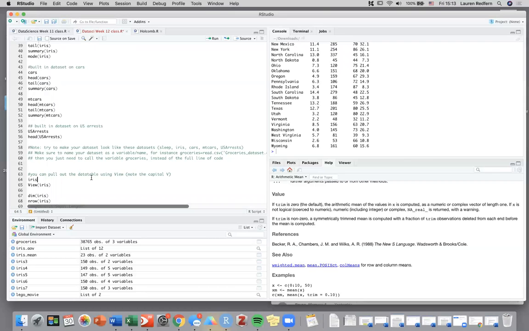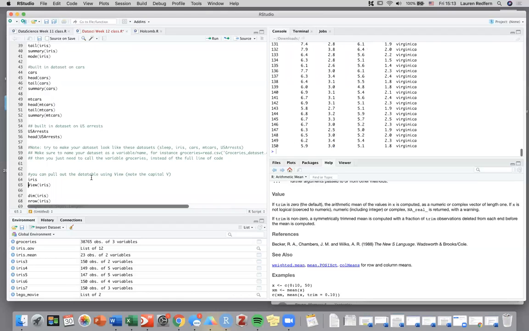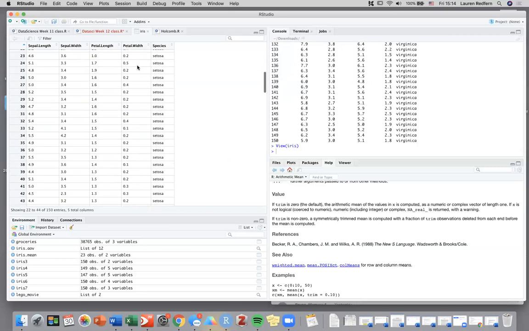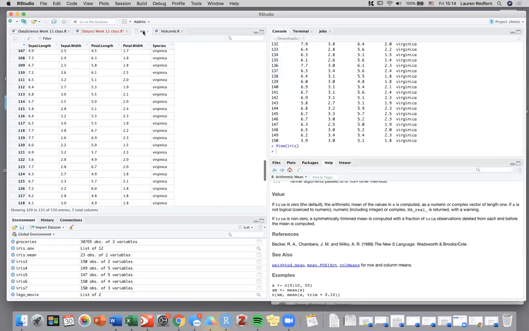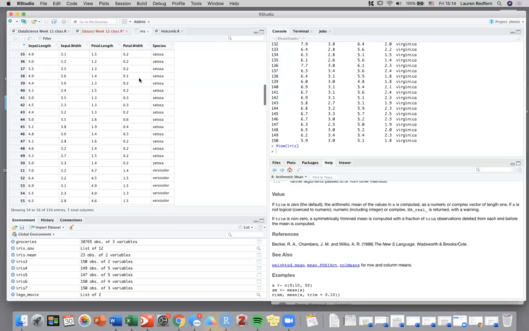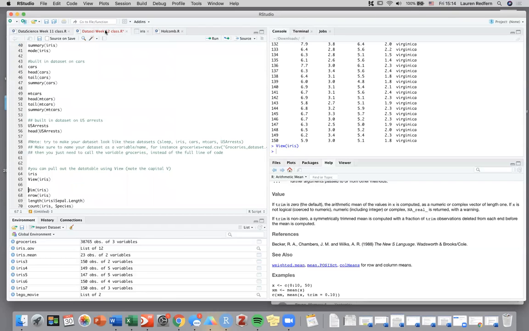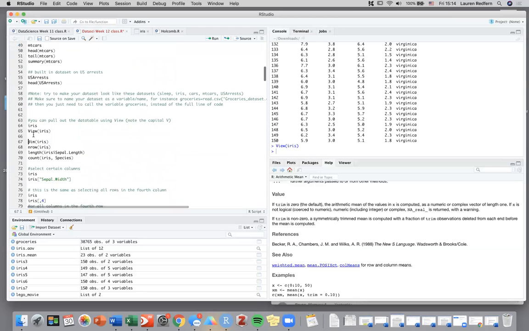One other note, Iris is one of the built-in data sets. If you want to view this data set as its own data table, not just in your console, you can type in View with a capital V. So we can see here, running that code, I have another table that pops up in my files. I can see the entirety of the table here, so I can know where I want to target, what the different headings are, what my data look like overall. View with a capital V will do that.